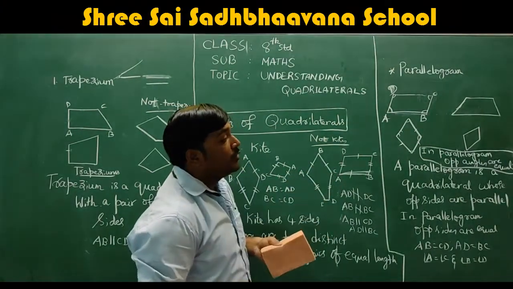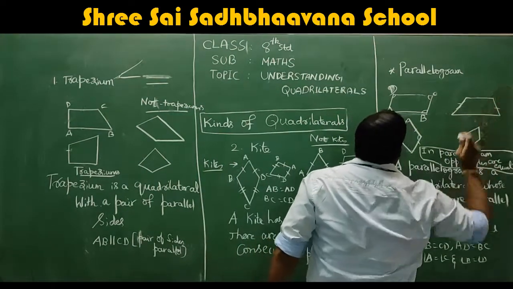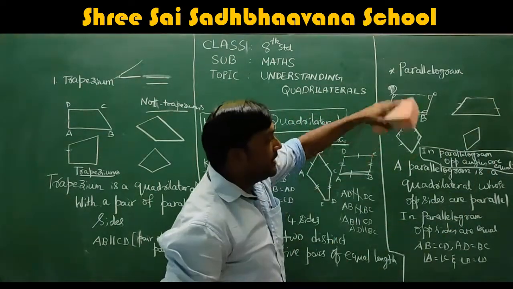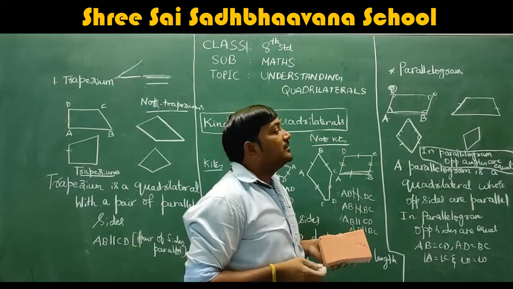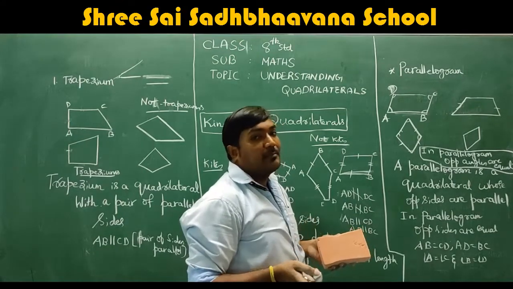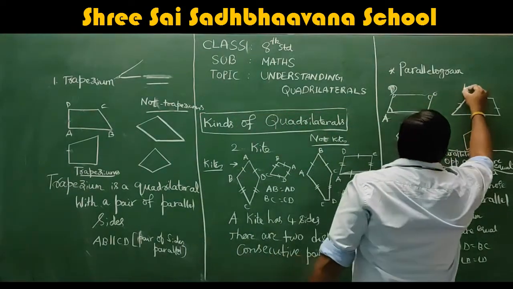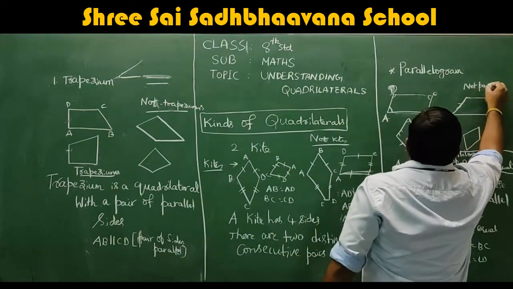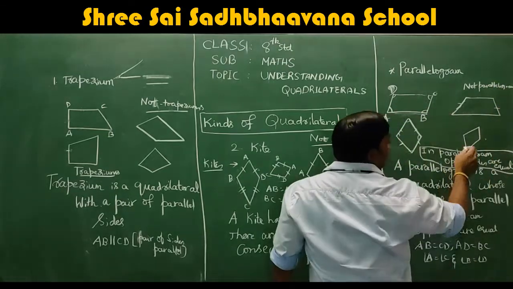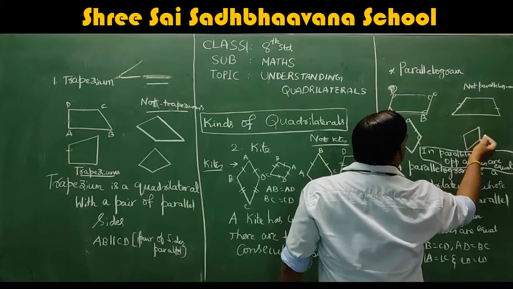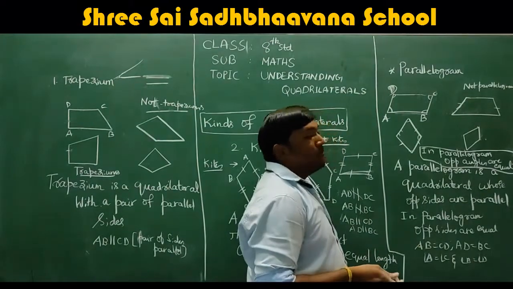And the other two you see here, obviously these two are parallel, these two are non-parallel, correct? The first pair of opposite sides is parallel, but the other opposite sides are not parallel. So that is not a parallelogram. They are not parallelograms. In this case, this side and this side are parallel, and the other sides are not exactly parallel. So that is also not a parallelogram.